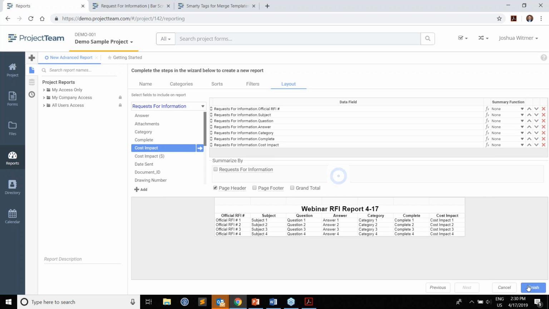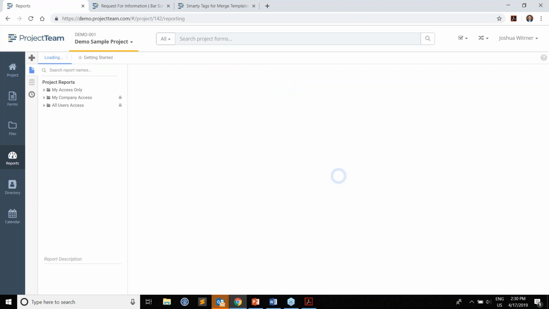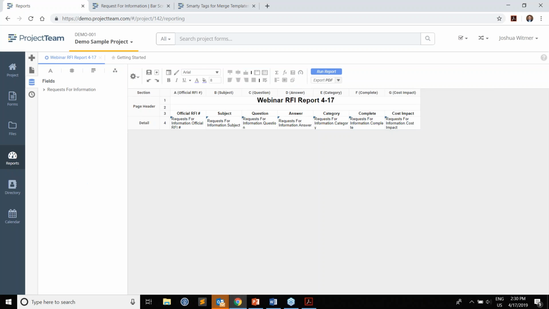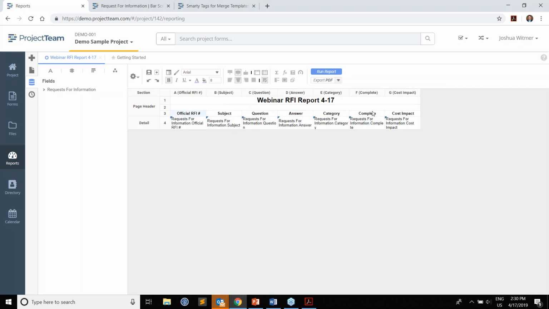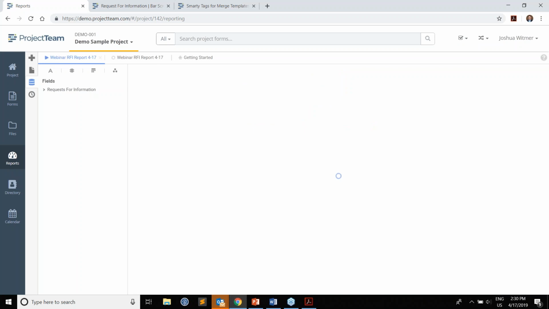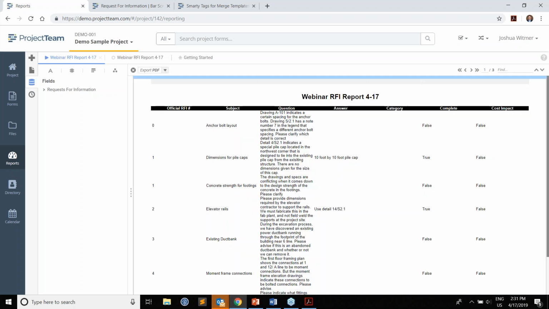So I just very quickly created a table-based report outside of merge, and what I'm getting at here is a link back to the form. As a common practice, I like to make this fit the size of my screen because it's a lot of information, so I'm going to say landscape mode and fit to page width. To make it a little easier to read, I'll make the header black with white text. If I run this report right now, it's going to show me all of my RFIs. It might not look really pretty because it's going to jam up some of my question and answer. We see all of my different RFIs in a tabular report view.